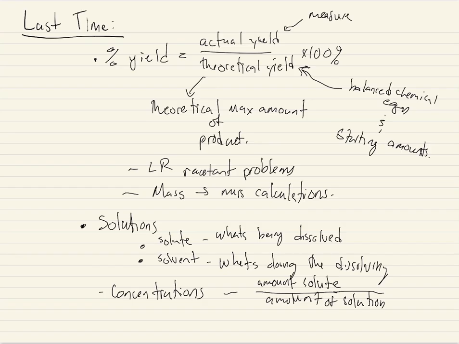Solutions can be mixtures of anything, right? They can be mixtures of any phase of matter. So you can have gas solutions, you can have gas and liquid solutions, solid in liquid solutions, and so on. And so does anyone remember some of the units for concentration that we used, or that we defined?